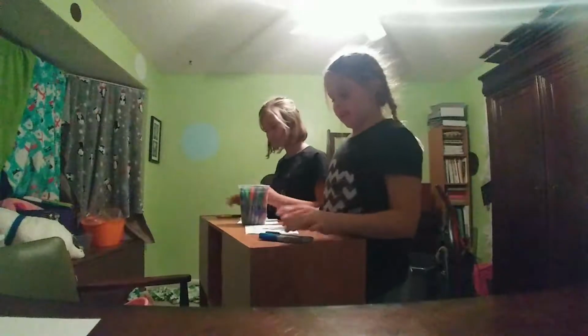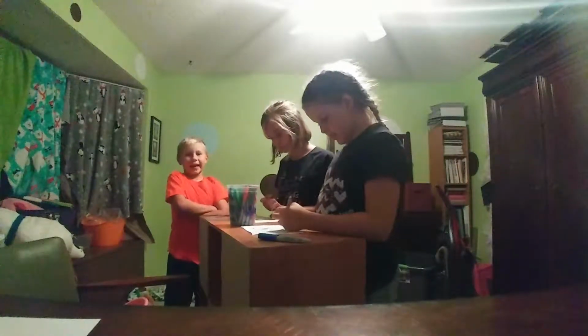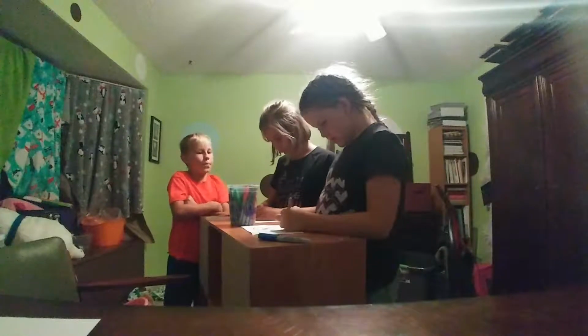Okay, so I got 2 blues and a black. Perfect. So I got this turquoise, this blue, and a black. So, I guess let's get to it. Okay, so for this one, we're gonna do like 4 colors because there's a lot. Ready, set.